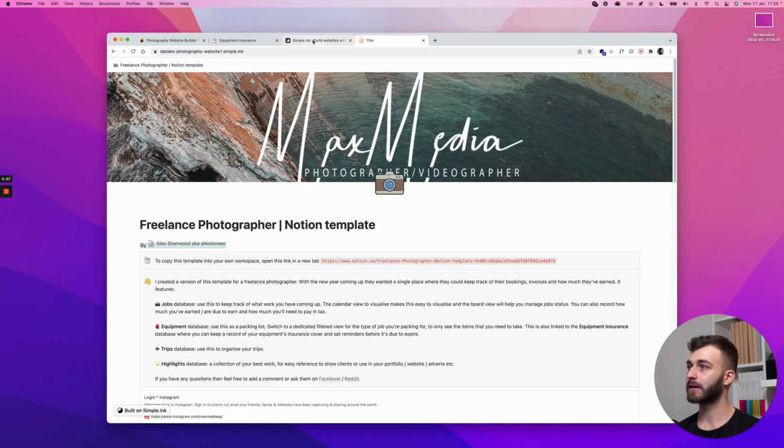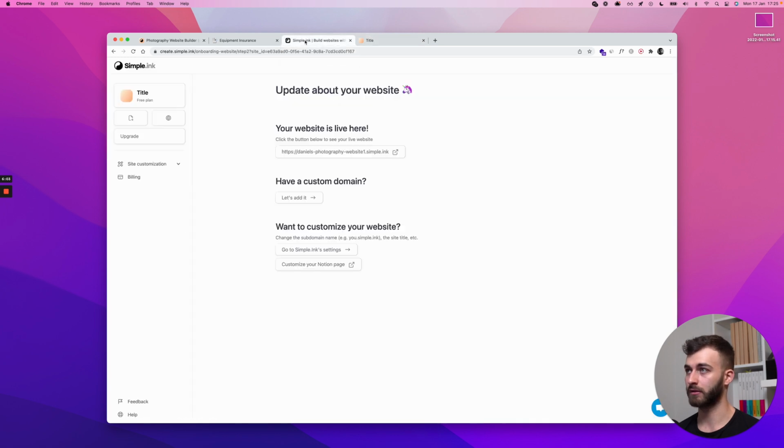And let's see, what else should I tell photographers? Oh, the fact that right now you're on a .simple.inc subdomain, which is free. If you don't want to pay us, that's fine. We have a generous free plan. But if you have a custom domain, which you need to have bought from a registrar, let's say you have photography.com, that would be a great domain.